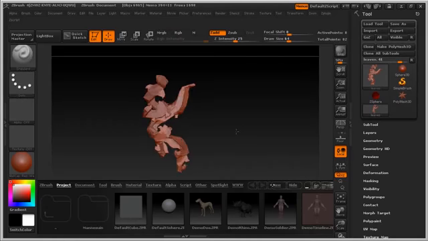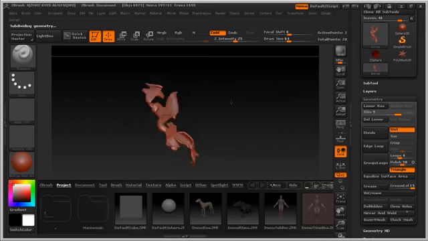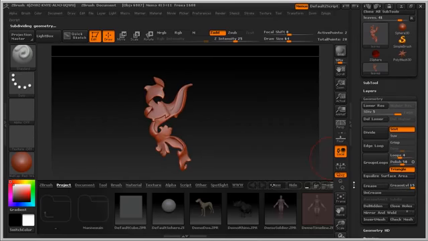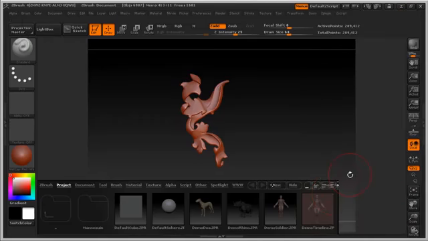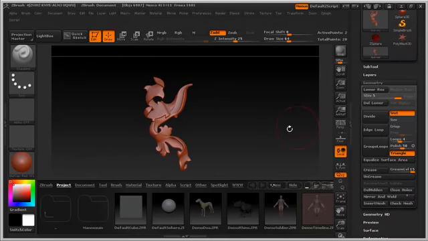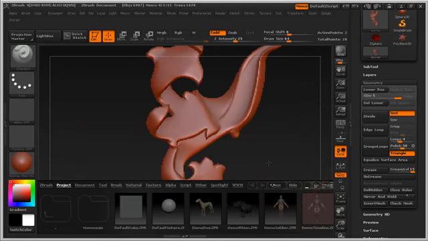So there it is in box mode. Now when we subdivide this in ZBrush, we go up a few levels. As you can see, it comes straight back. And since it is an all quad-based mesh now, it's exactly what ZBrush wants to use. My screen's kind of low here, so I'm missing some stuff down here. But yeah, now we can just do whatever it is that we want to do to it.